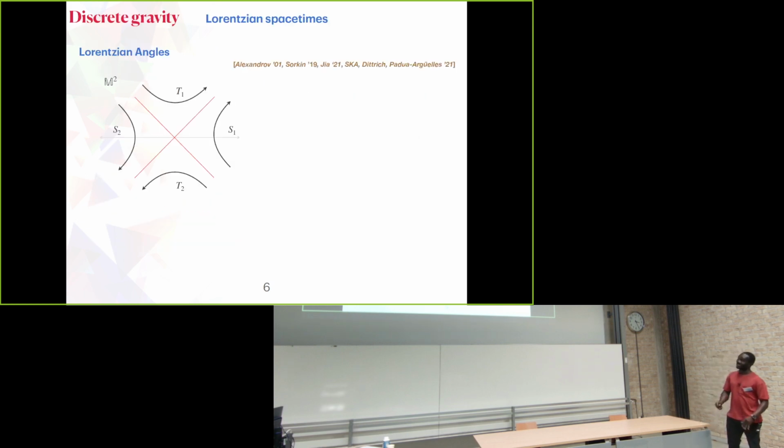Okay, so that's a basic introduction of discrete gravity. To talk about Lorentzian gravity, the main structures one has to deal with are Lorentzian angles as opposed to Euclidean angles. So I'll give you a flavor of what Lorentzian angles are. Euclidean angles you think of as angles between vectors. On a circle, you rotate a vector to another angle.